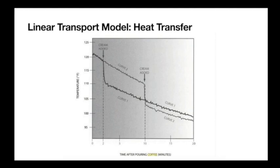However, what if we added the cream right away? So now we're still at home. We add the cream. It shocks it to a lower temperature, not as low as we end up with in the other one because we haven't walked to class yet. And now from this lower temperature, we walk to class and it cools off. And you see that curve 1, by the time we drink it when we get to class, actually is hotter than curve 2 by a couple degrees. So we found that you should actually add the cream first and then walk to class.